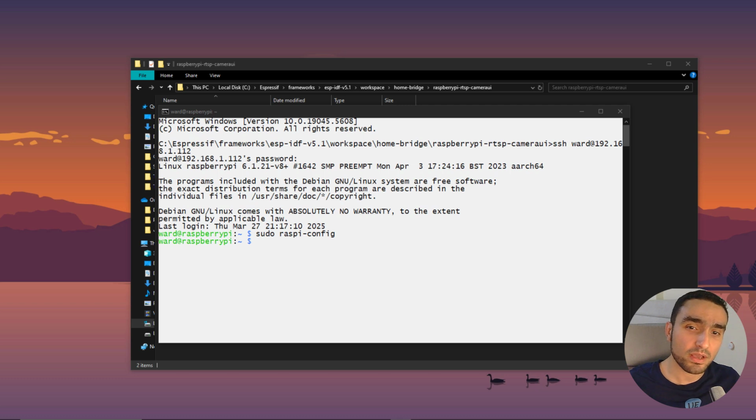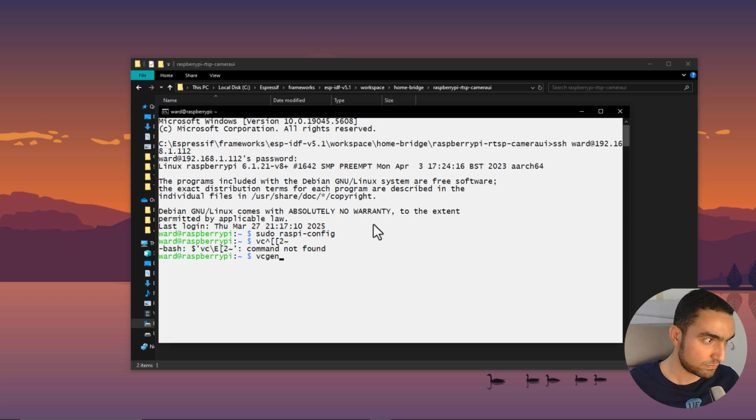To make sure that our Raspberry Pi is detecting the connected camera, we are going to run the following command. You see that on my side my camera is supported and it's detected. Now we are going to execute a take photo command, so we can verify that our camera is operational. So let's do that.